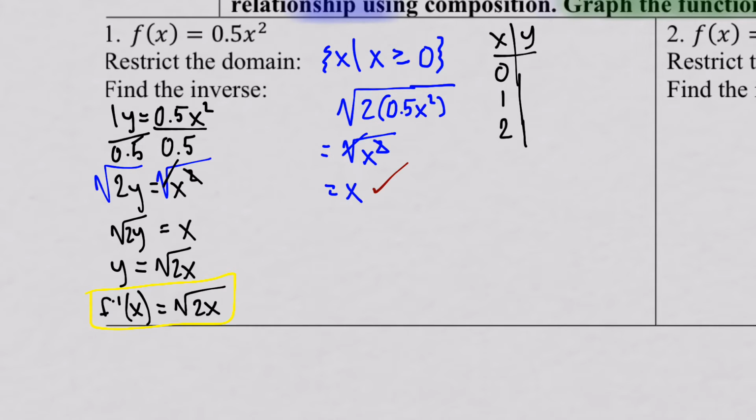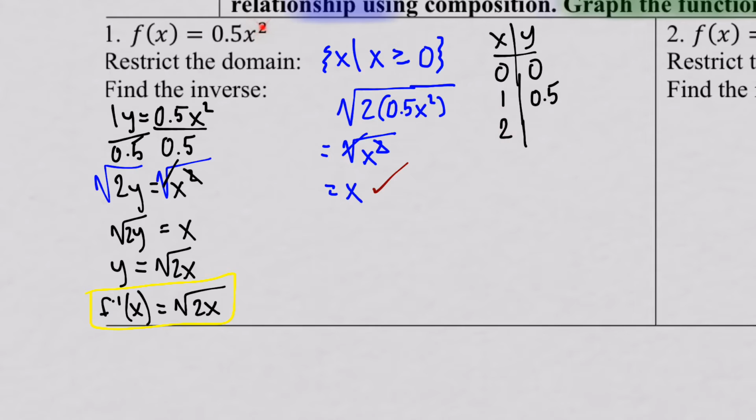What are you going to do with those 3 numbers? You're going to plug them in here to see what you get. Okay? You can pretty much use mental math here because these are not very complicated. So 0 squared is 0 times 0.5 is still 0. 1 squared is 1 times 0.5 is 0.5.